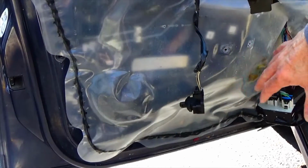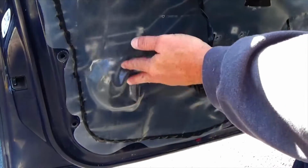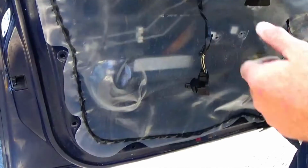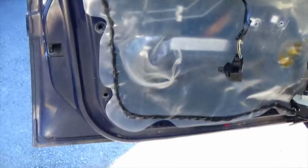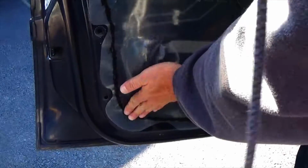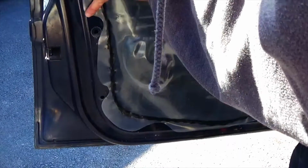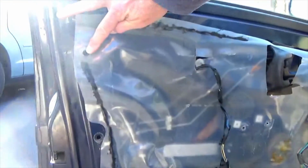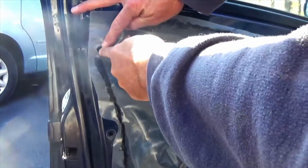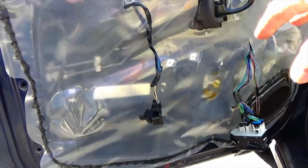Once you have all the wires and harnesses through the plastic, you want to start at the bottom. Just put a little tension on the top of the plastic with your one hand. Just pull up a little bit. And then from the bottom, just push the black glue back on. But make sure that you leave the opening for any holes for the clips for the door panel to go back on. Don't cover those up. Our plastic is all back on.